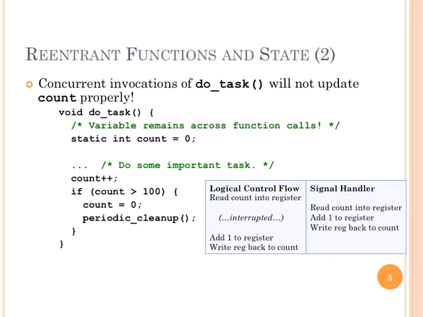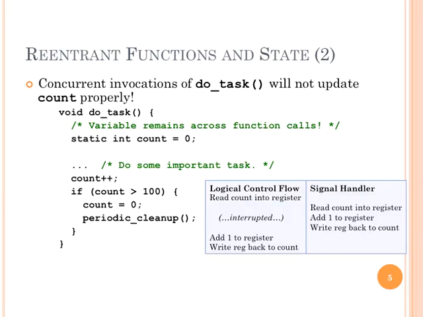So you can imagine you have logical control flow like this. You read count into a register because, like I said, it's a memory location. You could increment it using, what it would be, incl or something like that. We could just refer to the memory address, but then we need to read it and see what its value is so that we can do our periodic cleanup and reinitialize count to 0. So we have multiple steps there.